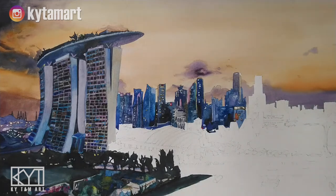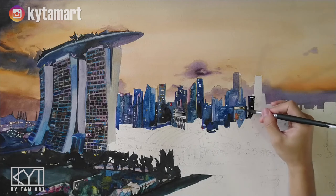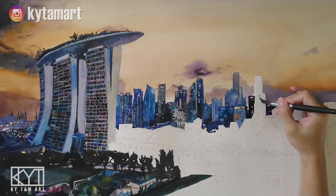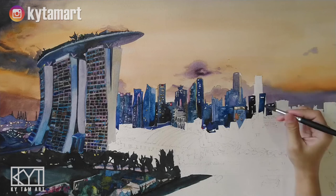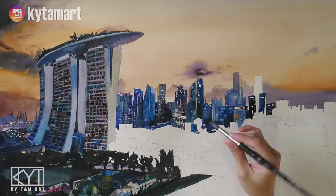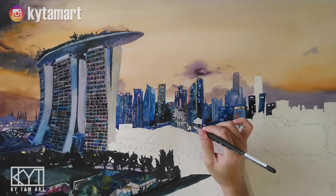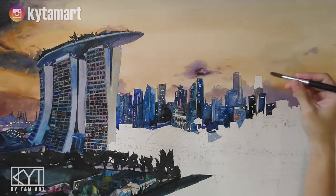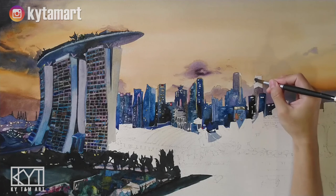I know that's the HSBC building because of that huge reflection at the top for the lights. On the right hand side we're moving into the dark area — in my mind I'm just designing light tones and dark tones together: darks, then lights, then darks. That's how we actually move from one area to the next, because depicting and planning the light tones and dark tones is pretty important in a painting.